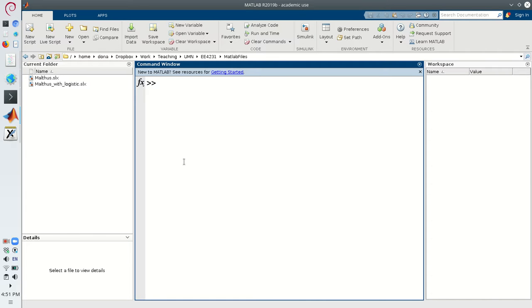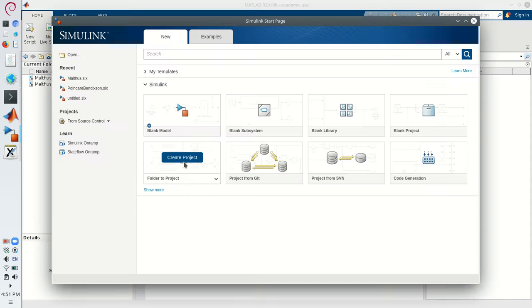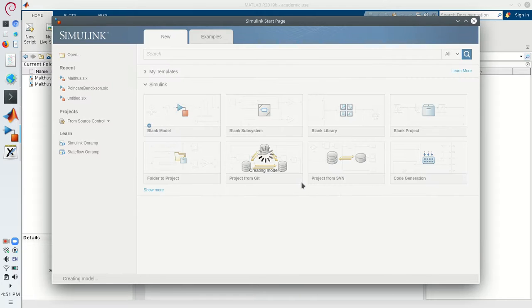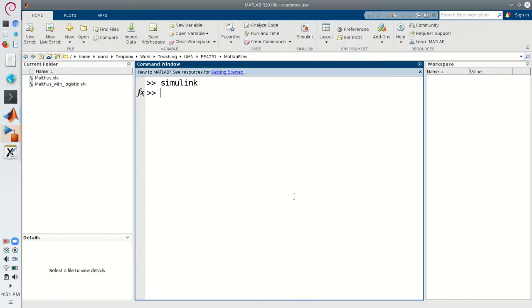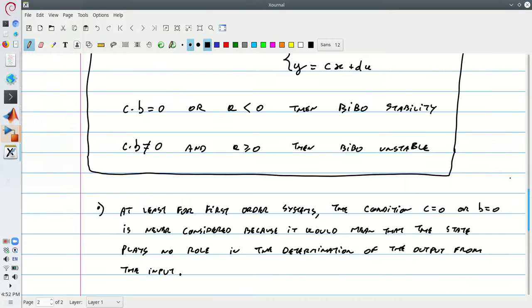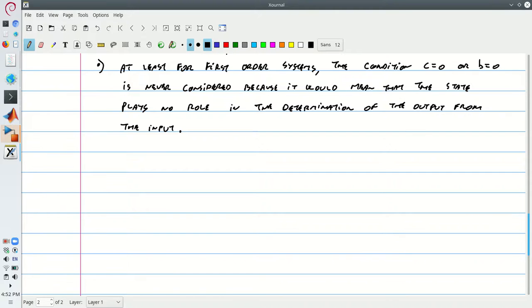our Simulink. So we type Simulink here, we wait until it opens, and we start with a blank model. And what I'm going to do is write a system of this form. We're going to consider an example in Simulink.